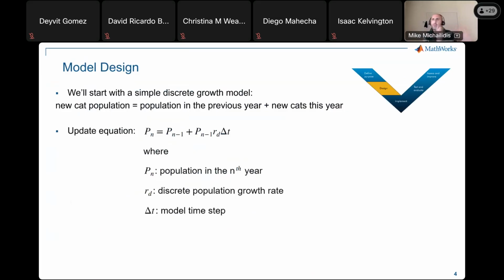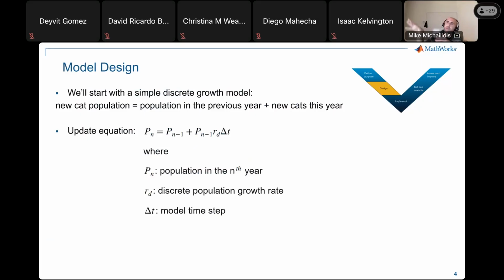A simple way to start is to go with a model that says the new population is going to be the previous population plus a discrete growth rate or an evolution over a certain period of time. This is the discrete growth model we can use to begin with.